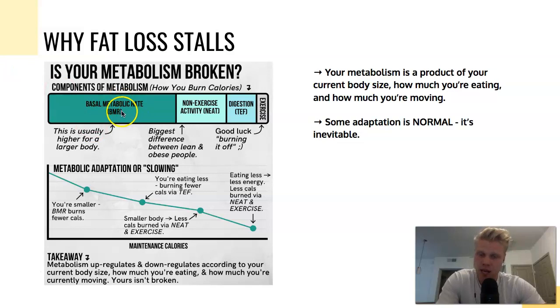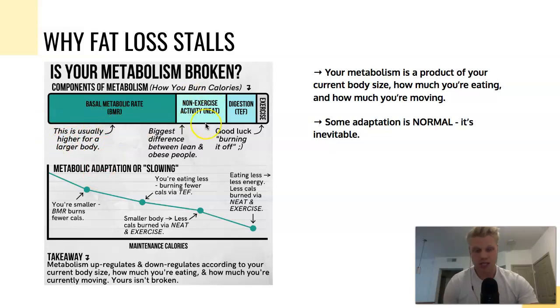So these are your components of calories out. These are all the ways you burn calories. We have your basal metabolic rate. So this is just all the calories your body burns at rest. If you just laid in bed all day, didn't move a finger, this wouldn't change. This is different things like breathing, your heart pumping, for example. Normally, the bigger your body is, the higher this is.